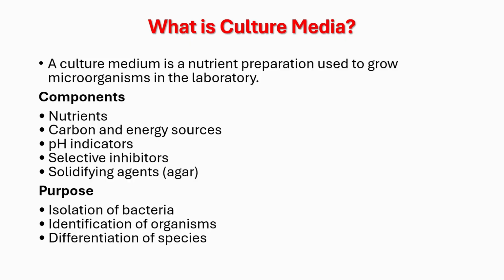What is culture media? A culture medium is a nutrient preparation designed to support the growth of microorganisms in laboratory conditions. These media contain essential nutrients such as proteins, carbohydrates, minerals, and growth factors that are required for microbial growth. Some media also contain pH indicators that change color when bacteria ferment sugars, while selective inhibitors suppress the unwanted organisms. Culture media help microbiologists isolate bacteria, identify species, and differentiate organisms based on biochemical characteristics.